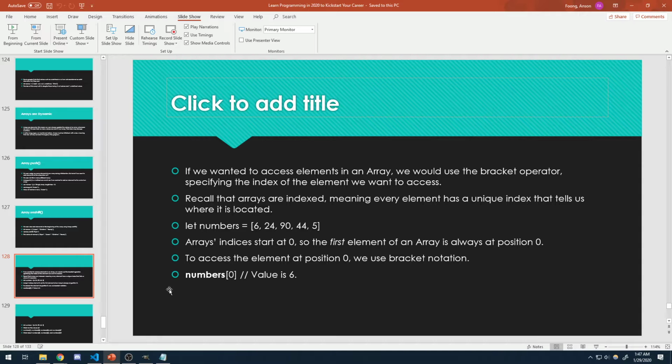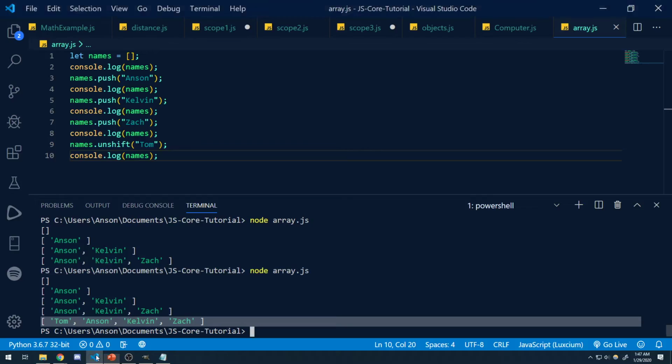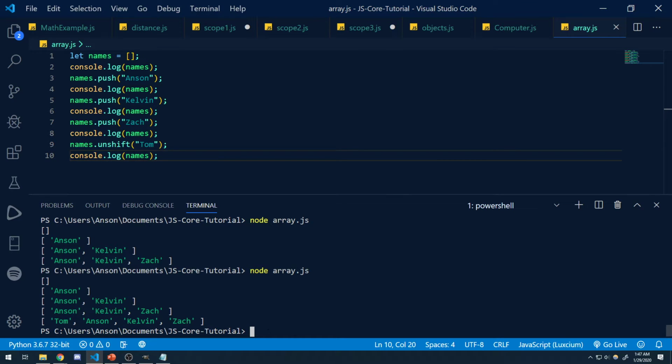Okay? Cool. One thing I also need to mention is referencing certain values in the array. Right now we have an array of names, but what if I wanted to access a certain name, a certain element inside this array? How would I do that? Remember how I mentioned earlier that arrays are indexed? They start at 0, and they go up to the length of the array minus 1. I'll explain what that means.